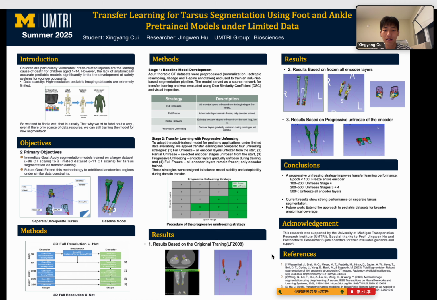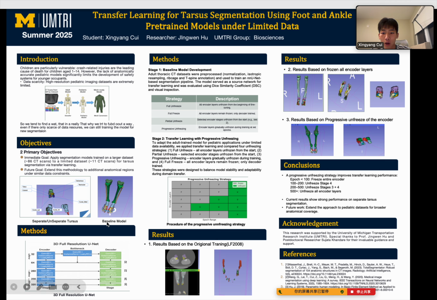They can correctly segment different parts of the foot and ankle, like the tibia, the tarsus, and each of the toes. But we came across another idea. Currently we use a very big data set to train the model. But in the future, in some domains, we may not have that much data, like in the pediatric domain. So we're trying to see: if we only use limited data, like only 11 CT scans as the ground truth, can we separate another part?